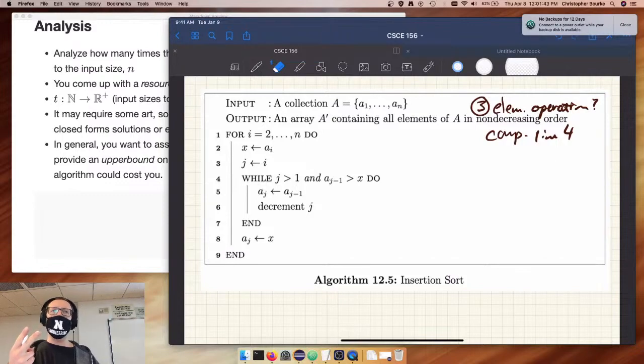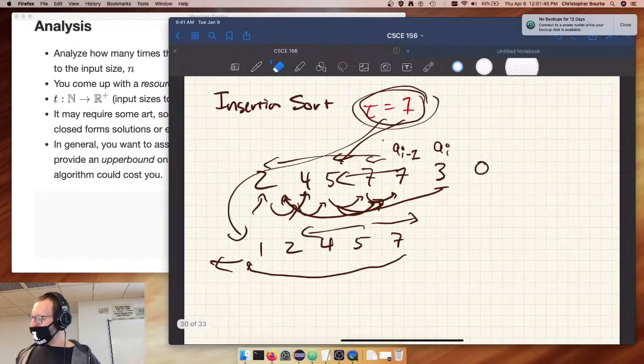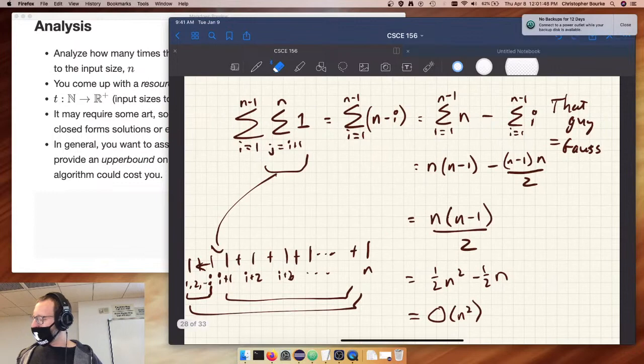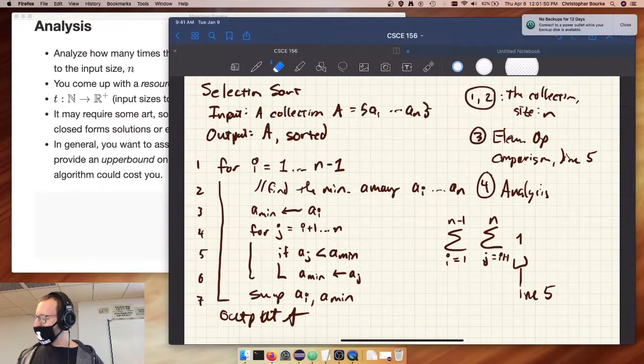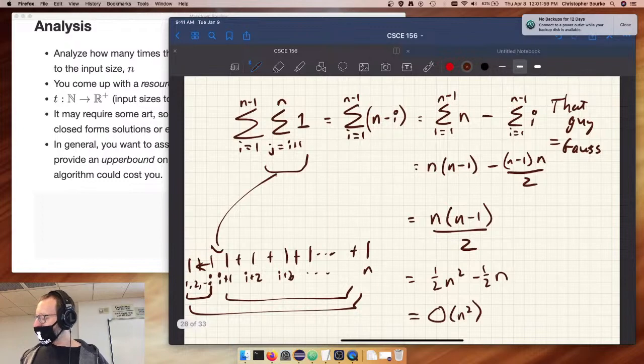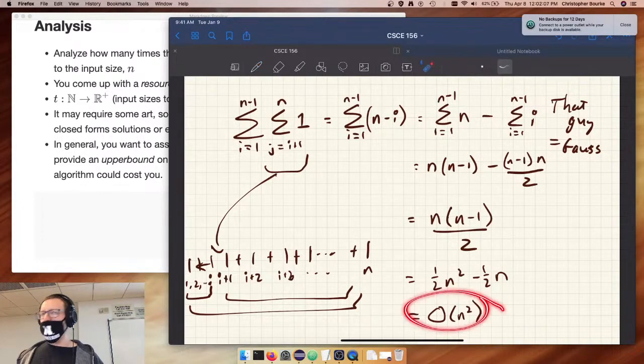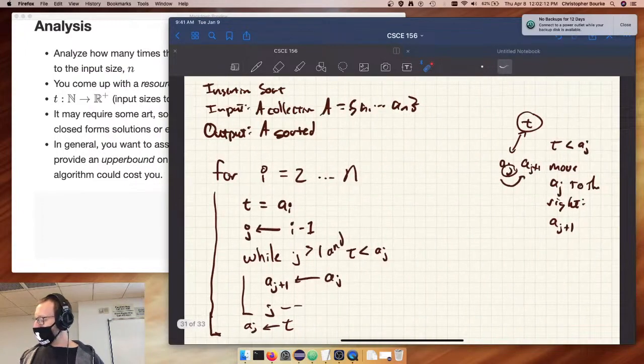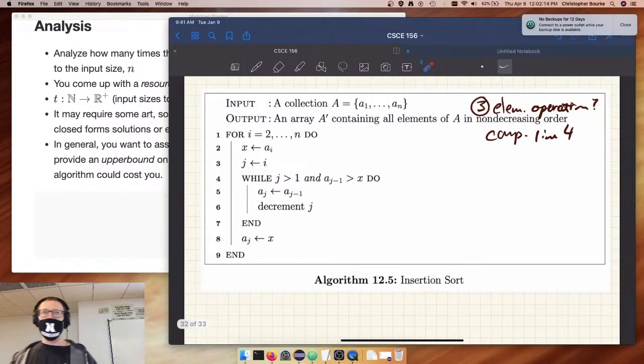Now you've got two comparisons. And in the analysis that we did over here, instead of 1, you will have 2. Who cares? At the end of the day, when you get a closed form solution of this, instead of 1/2, 1/2, we'll have 1 and 1, right? Ultimately, you'll ignore it anyway when you get down to this analysis in step 5. Okay? So let's just consider that one comparison on line 4.